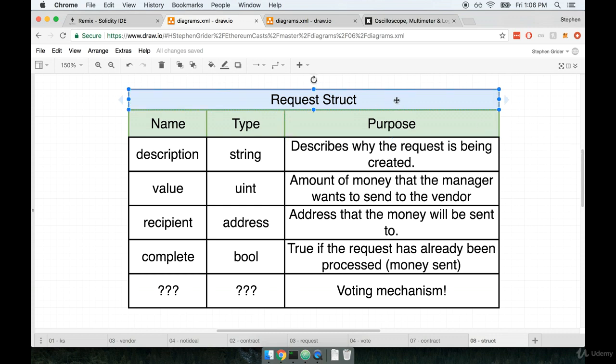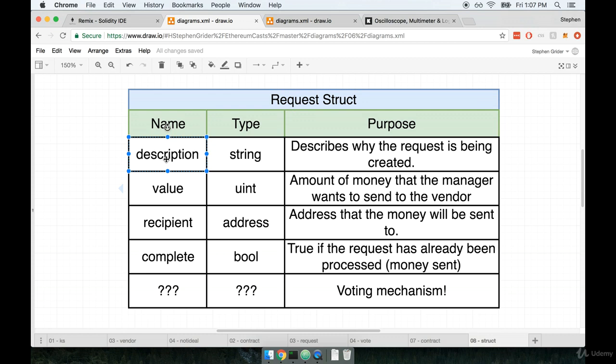We're going to create this new type called request, and then anytime a manager wants to create a new request, they're going to essentially be creating a new instance of this struct. So you can think of the struct as kind of being like a class of sorts. And if we ever want to make use of it, we have to first create an instance of it. And we'll see some very good examples of that in due time. Let's first talk about the different fields that are on here and why we are using each of them.